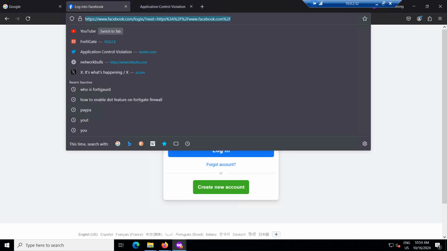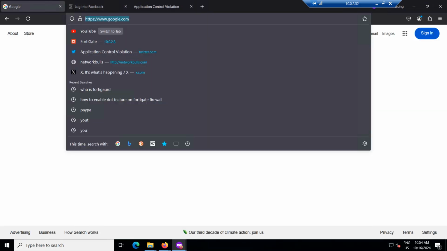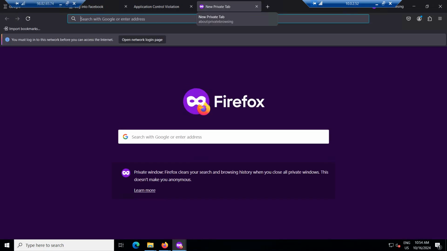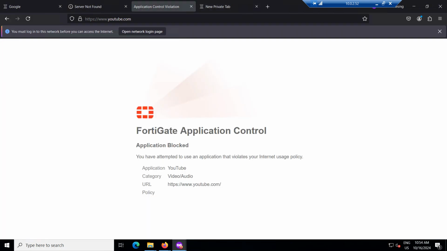Let's see if Facebook is working or not now. Same. One thing will get your PC in quarantine mode. See, the behaviors are same. Nothing has changed. Getting the sense? So how does it behave?